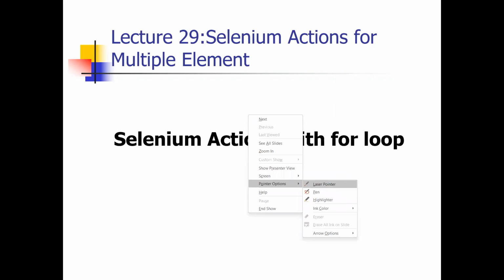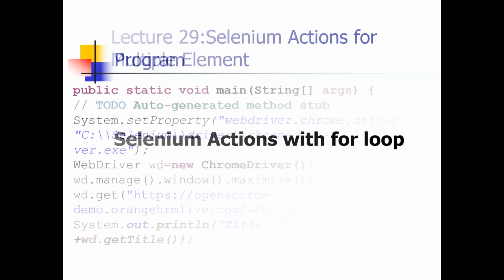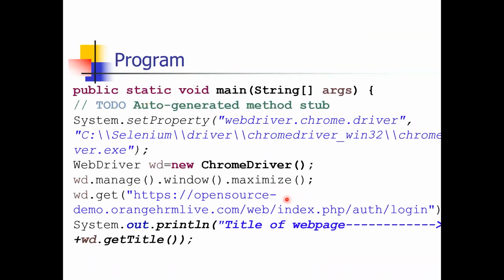In the previous lecture, we completed the last lecture of module 3, Selenium. This is the extension of the last lecture only. Last lecture, we did Selenium actions and programmed the mouse click one by one. But if you want to print the whole value, then we have to use a for loop. So how to apply a for loop with the Actions class? Let's see now. This is a simple program.